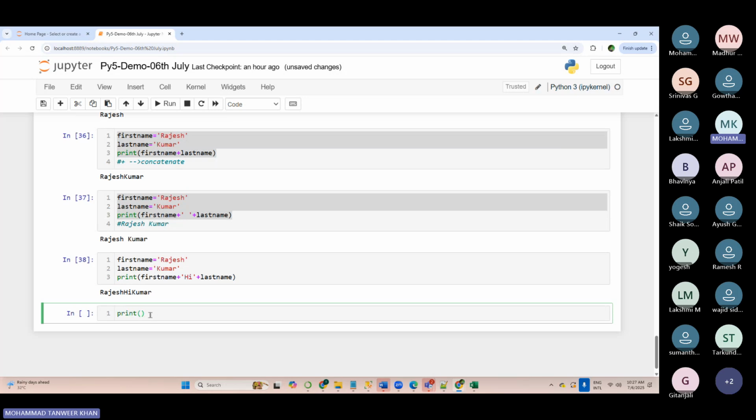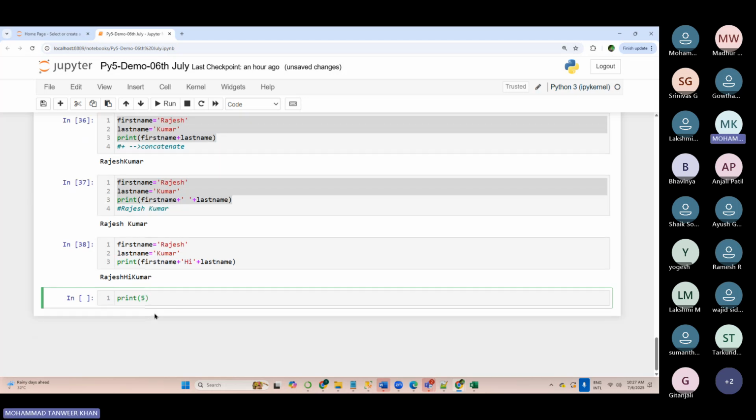Suppose I'm just writing 5. I'm not keeping it in inverted quotes. So now what will be the output? What do you think? It will print 5. Numbers have this flexibility, which I will explain at a later point of time, what the pros and cons of it are. But as of now, just understand this: numbers have this flexibility.